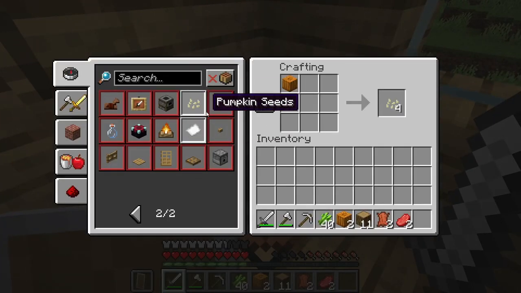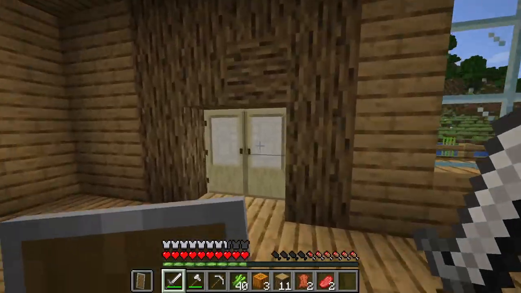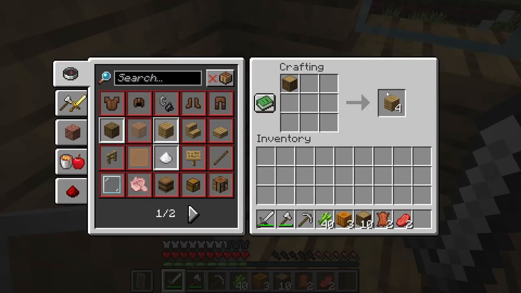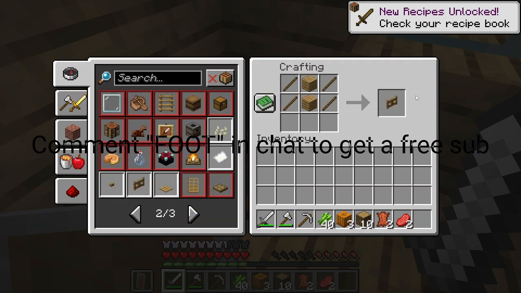Yes, okay. So, pumpkin seeds. Okay, so I need eggs, and I need to go find chickens. Like, Tia's a chicken. Sticks. And there should be a fence. You're gonna pick up sticks? I'm gonna pick up you.